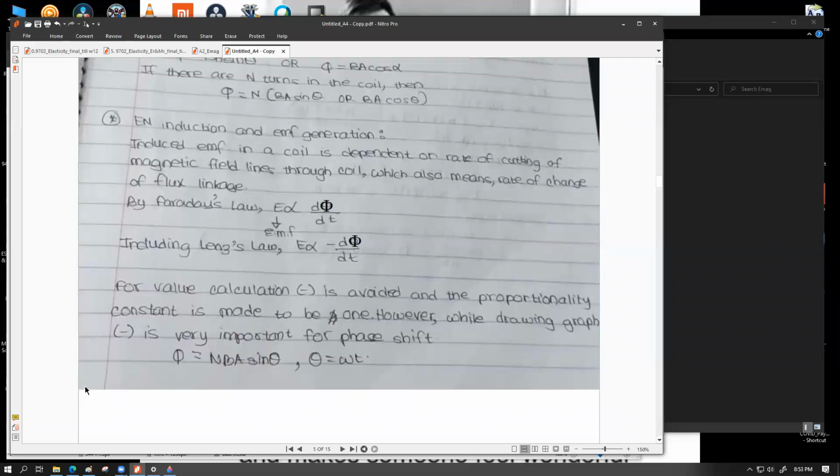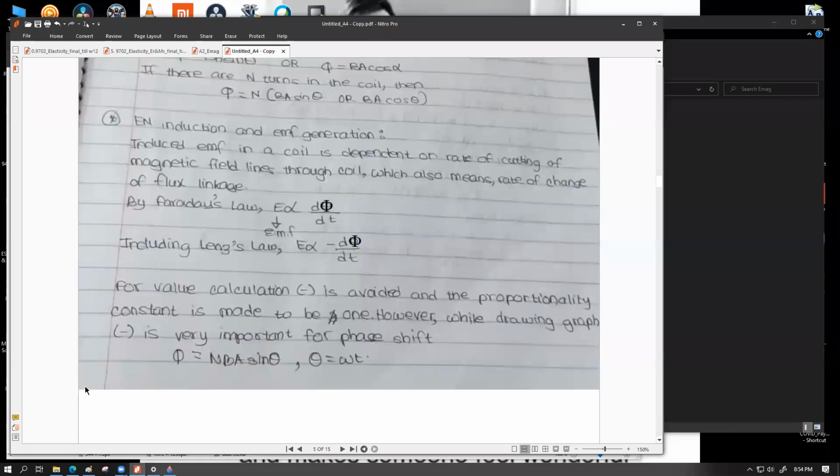A change of flux linkage আমরা আবার ম্যাগনেটটাকে রোটেট করেও করতে পারবো। সবসময় যে ম্যাগনেটটাকে শুধু ব্যাক এন্ড ফোর্থ মুভ করতে হবে এরকম না। We can keep the coil stationary and we can rotate the magnet around it to produce the EMF as well. That rotation also causes flux linkage change, d phi. So we have to have change of flux linkage, and the rate at which that happens is what is proportional to the EMF generated. Because if you have a rapid change of flux linkage, faster movement per se, that will give you a higher EMF value, and vice versa. So by Faraday's law, EMF E is proportional to d phi by dt.